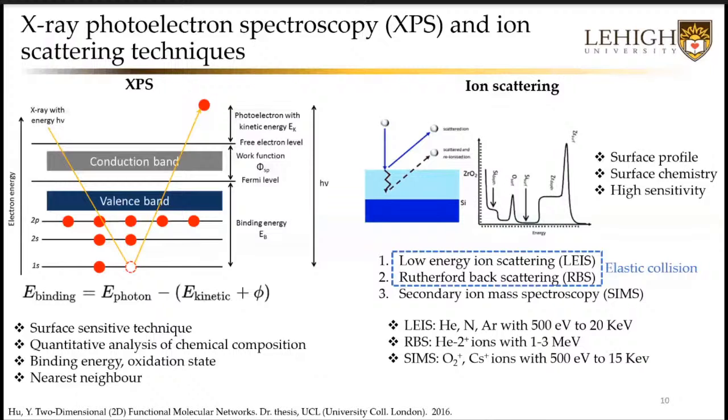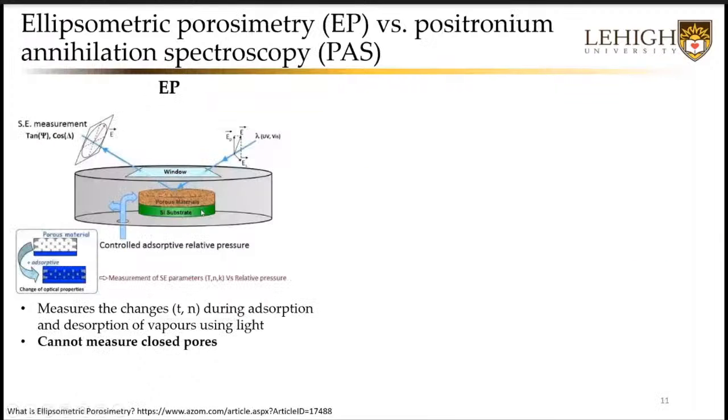There are some more techniques which are used to measure the porosity. These are called porosimetry techniques. So ellipsometric porosimetry is a very commonly used technique for the thin film community. So usually what you do is you put your sample in a vacuum kind of environment, and you put some kind of reactive vapors inside, and you increase the pressure until the film or the porous material here gets saturated with these reactive vapors. And again, you desorb these vapors.